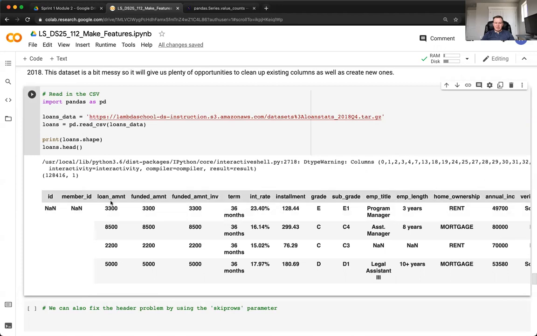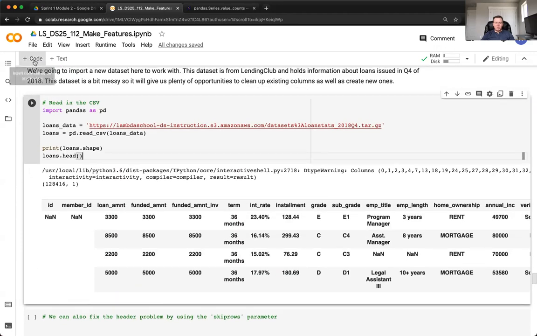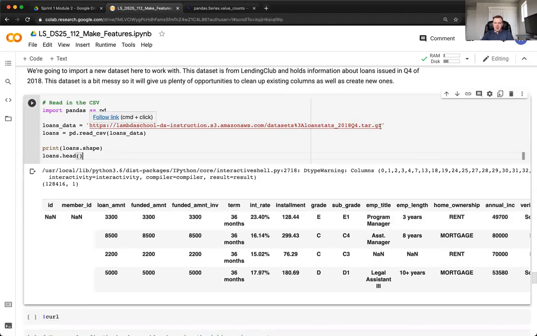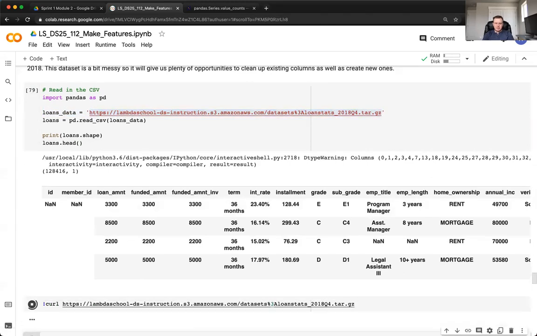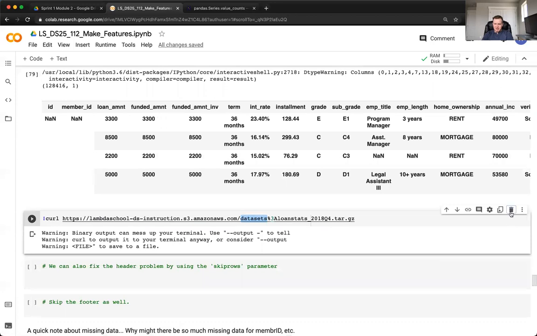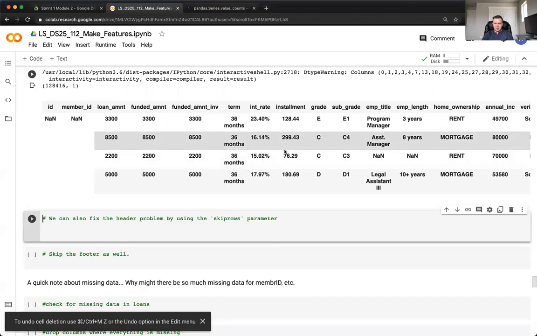Well, I would like to show you that whenever we're reading in a data set here from a CSV, you can use something called the curl command to look at the raw file. Okay. So let me grab this guy here. And we're going to curl it. Binary output can mess up your terminal, blah, blah, blah. I don't want to output it to a file. Actually, the curl command's not going to work unless I do some other fancy things. So let's scratch this, because I don't want to distract us too much with this. Plus, we don't have too much time left.